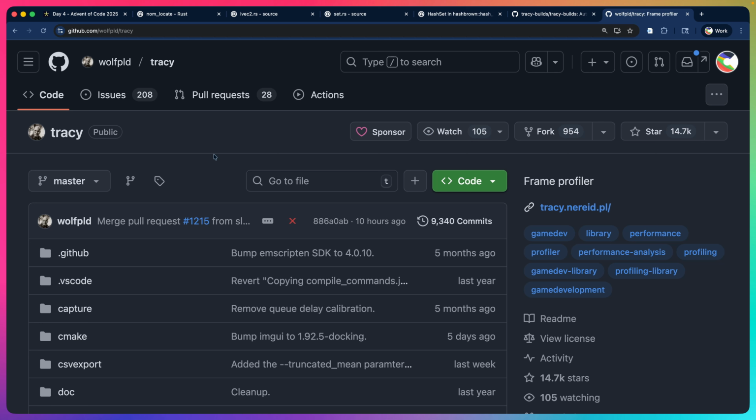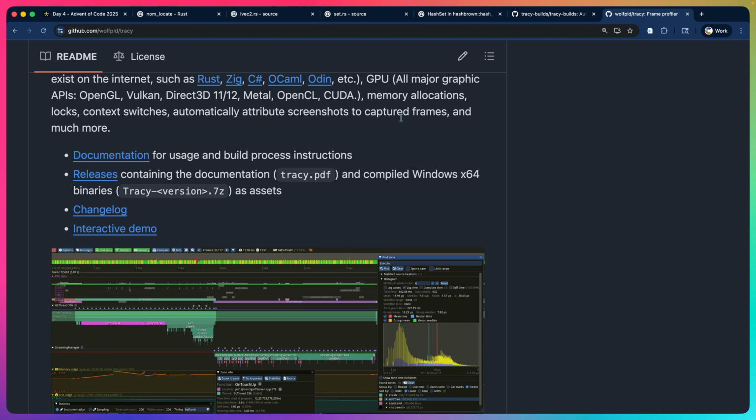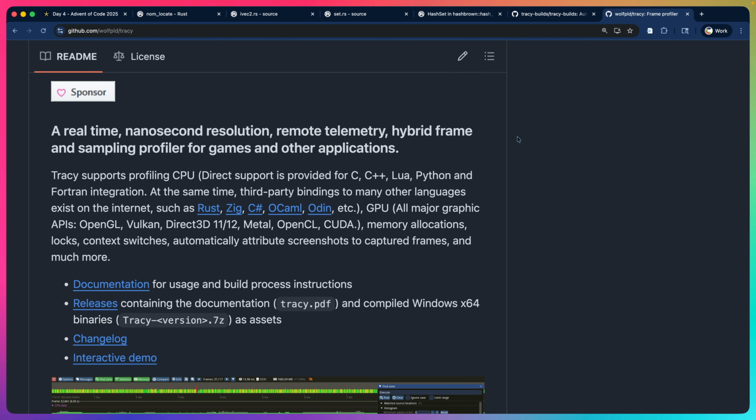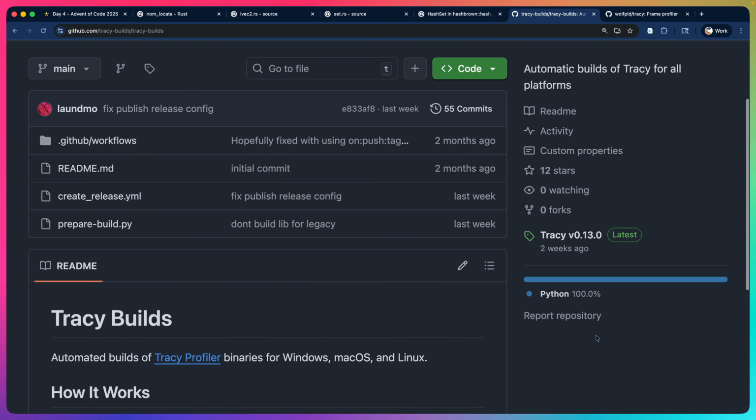The other thing is that installing Tracy and installing a Tracy client that works in your application, the 2 versions for the protocol that they use to communicate have to match. I happen to know, because I use this with Bevy, that I already have a version that is compatible with the version that I'm about to install. But if you don't, and for some reason your package manager doesn't have one, Lond did a wonderful thing for the Bevy community and started an organization that basically just runs the builds and throws them up on GitHub releases.